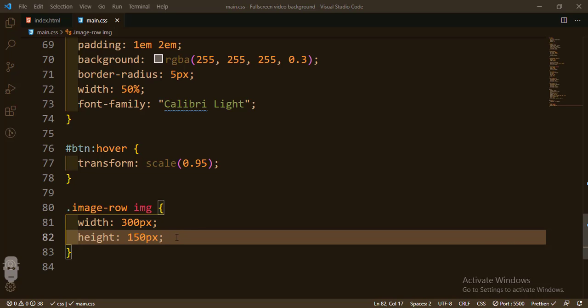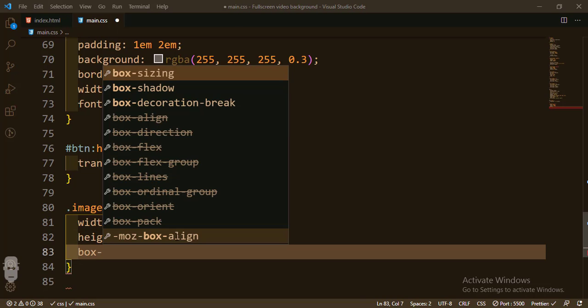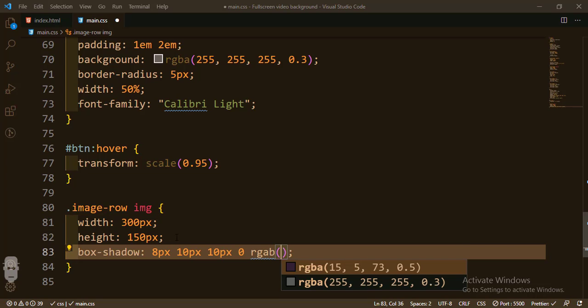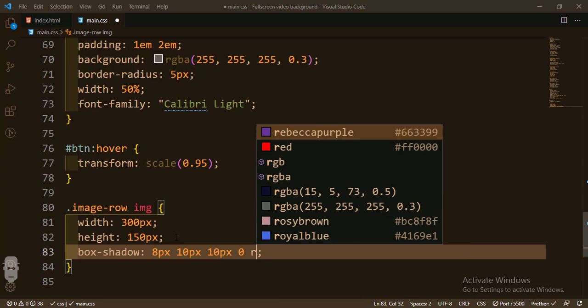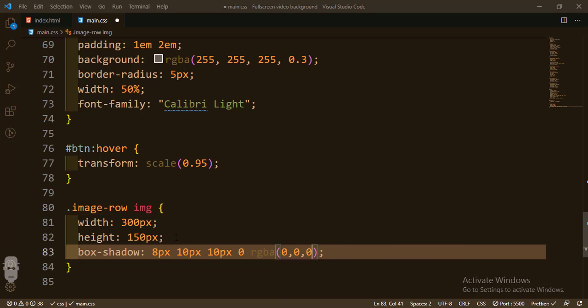Now after that, I'm going to put a box shadow of 8 pixels, 10 pixels, 0, RGBA. Okay, I'm going to put 0, 0, 0, 0.4.